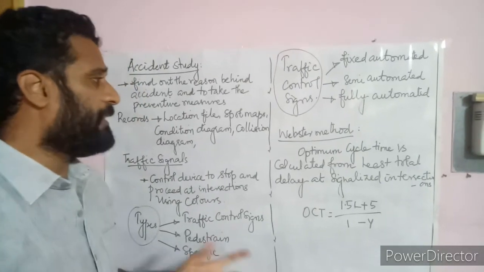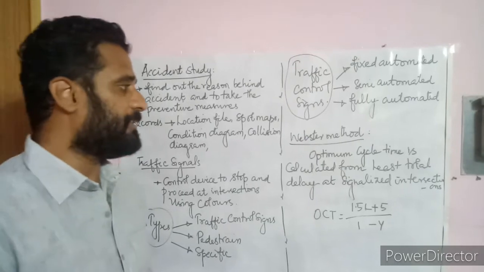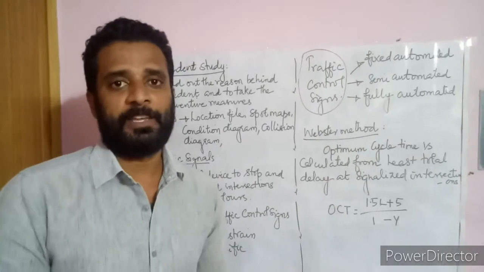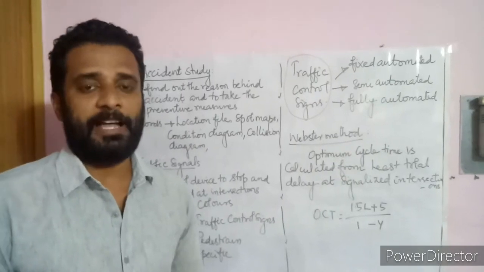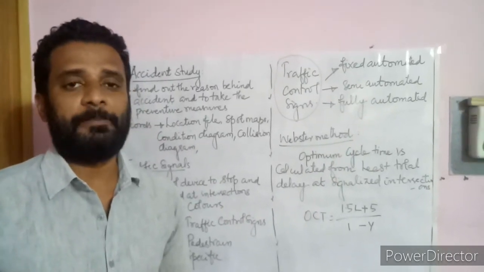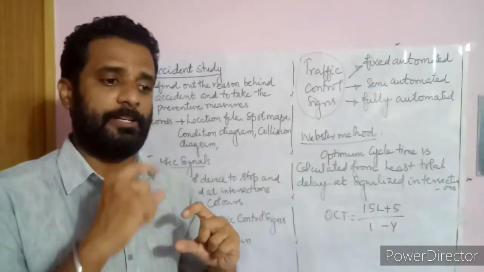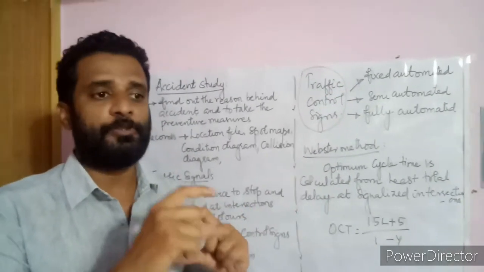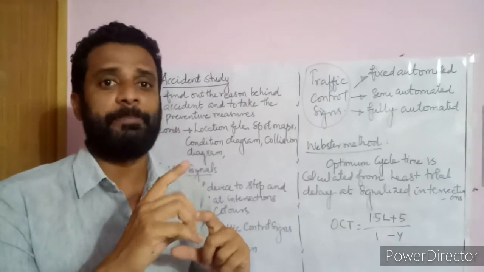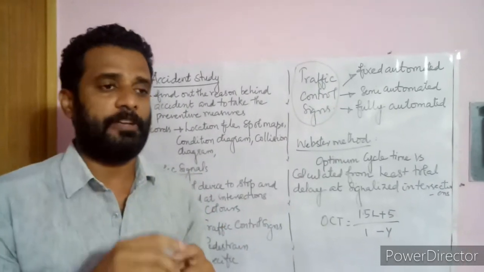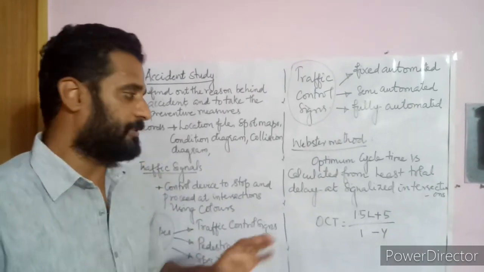So next, that is to find the optimum cycle time using the Webster method. The Webster method is to find the delay. Suppose in an intersection of 4 roads, 3 of them have signals. So signal timing will be interrelated. One lane's signal time will be interrelated to the other lane's signal time. So these two signals will have a common merging time of 3 seconds or even a common delay time of 4 seconds. So this can be calculated only based on some formula.